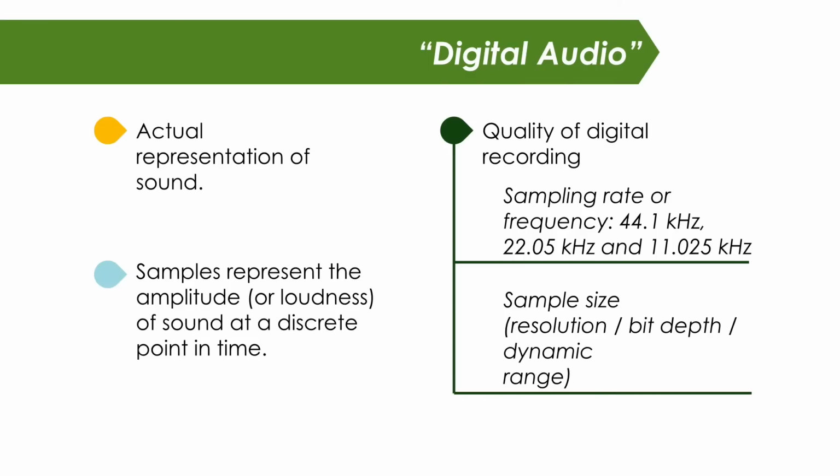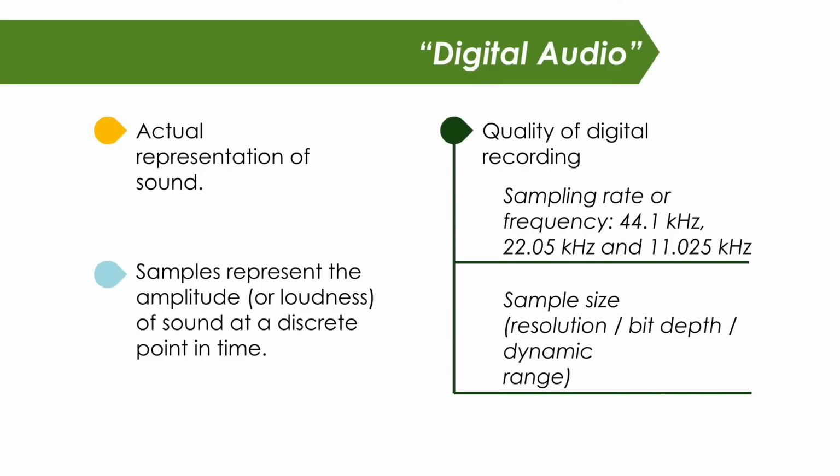So sampling rate adalah frekuensi. In analog kita panggil dia frekuensi, but in digital we call it as sampling rate. Frekuensi tadi tu maknanya ada berapa banyak wave dalam satu saat. So now bila kita sebut dalam sampling rate, ada berapa banyak sample in 1 second. So sampling rate is the number of samples taken per second. Sampling rate also is measured the same as the frequency, iaitu in hertz.